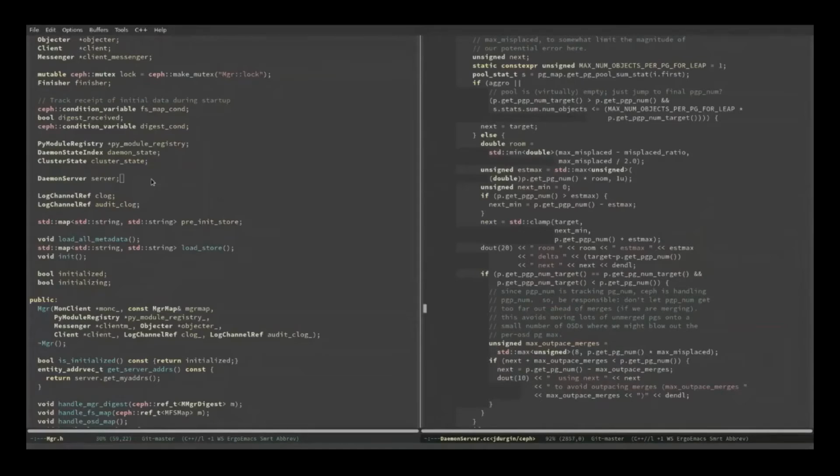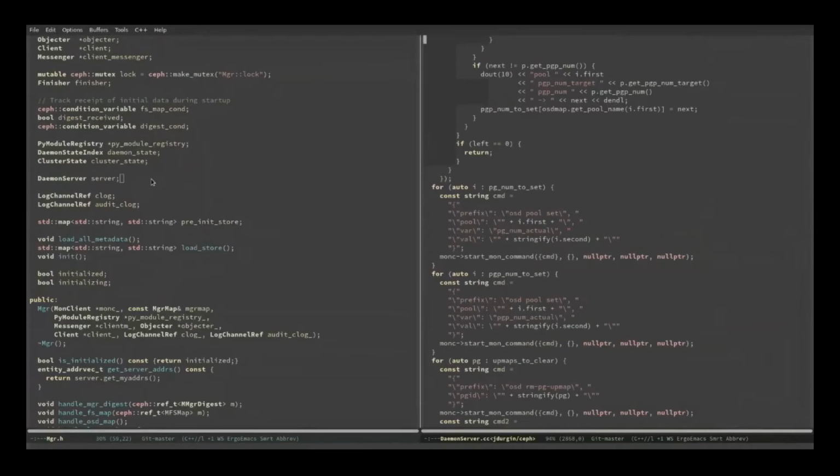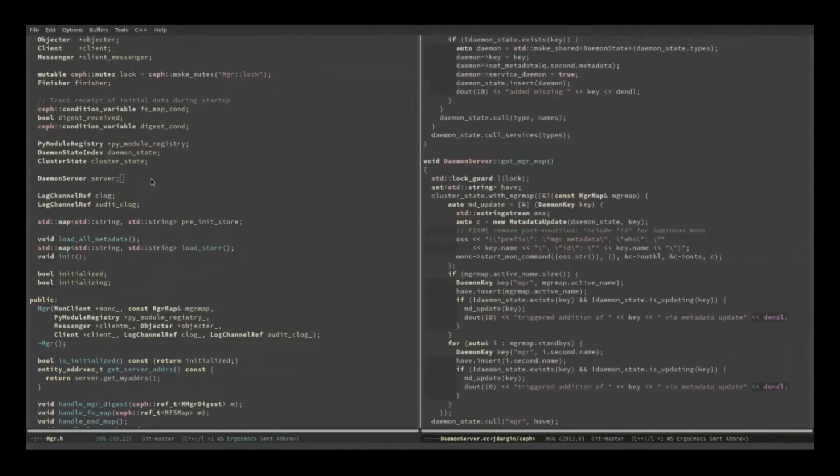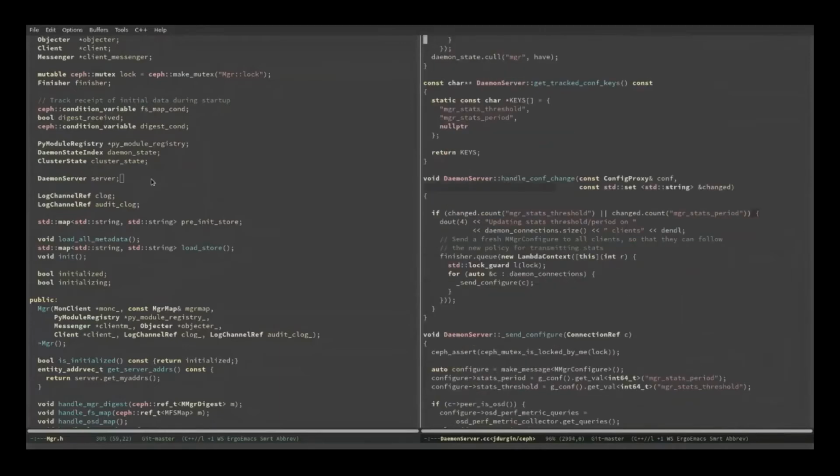So when you're changing both these values, you're trying to get to the target PG num and PGP num, and for them both to be equal. And the manager does this by sending commands to the monitor, setting the pg_num_actual and pgp_num_actual values according to how it wants to adjust those. So that's a bit about what the core functionality of the manager does.